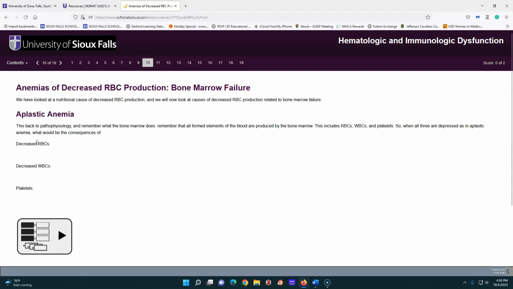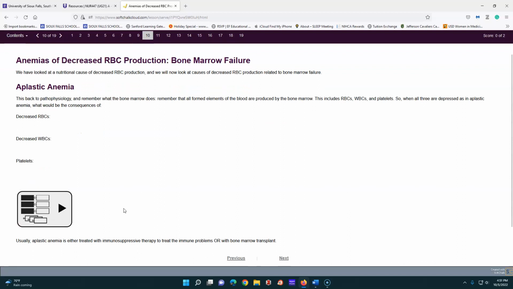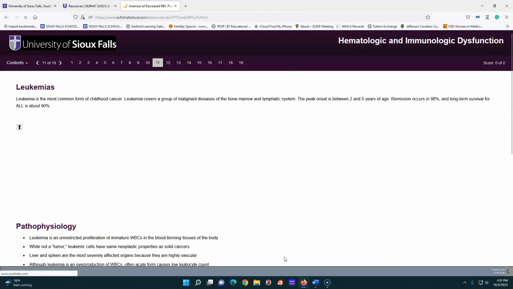And so as you're comparing all these things, now you've got to take care of the patient that's got all of these. You've got to protect them from infection, treat the anemia, and make sure that they don't bleed out too much. So this tool is good, but make sure that you can appropriately utilize it on a test: what are your signs and symptoms for each one of those, and what are some of the things that you would do to intervene. Things we can do include immunosuppressant therapy, so sometimes steroids, sometimes IVIG, or a bone marrow transplant.